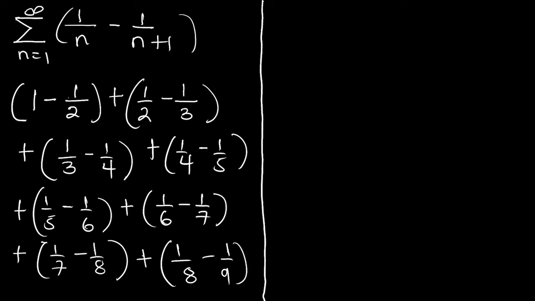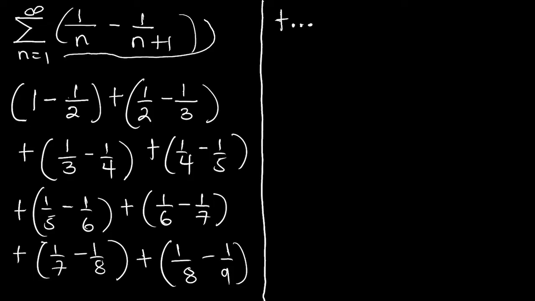So here we will write the term up to the last term. So here plus the last term is going to be 1 over n minus 1 over n plus 1. This is going to be the last term. Always for series, the formula of the series resembles the last term. So you write this up to the last term. But usually what we do is we write the last but 2, the last but 1, and the last term. So for you not to get confused, let me write the last term here.